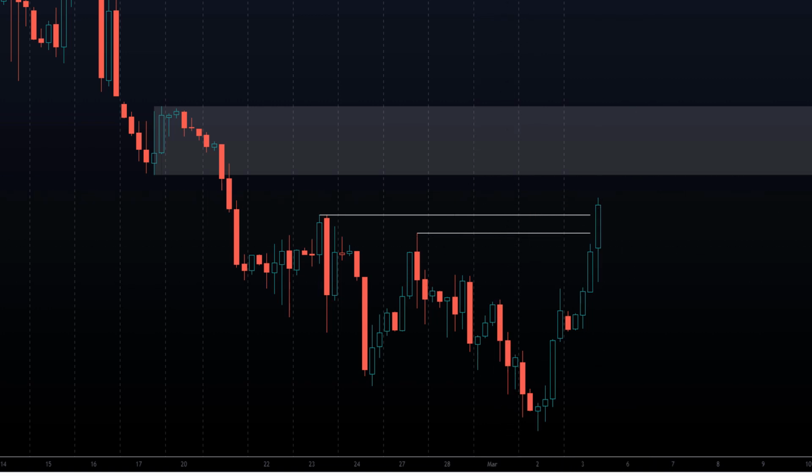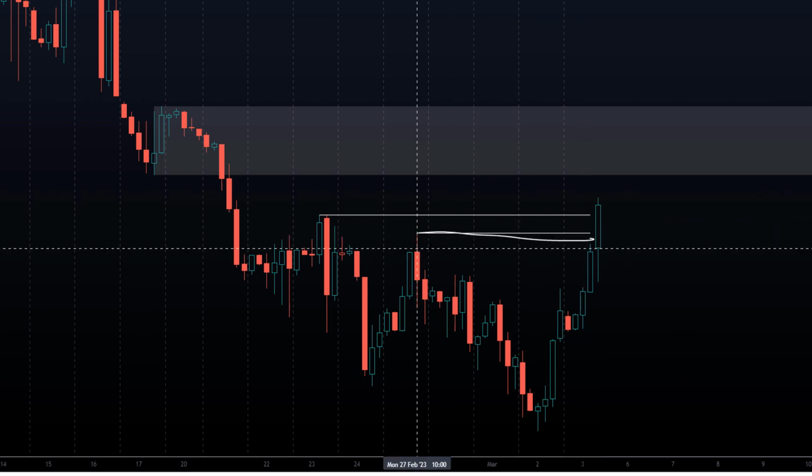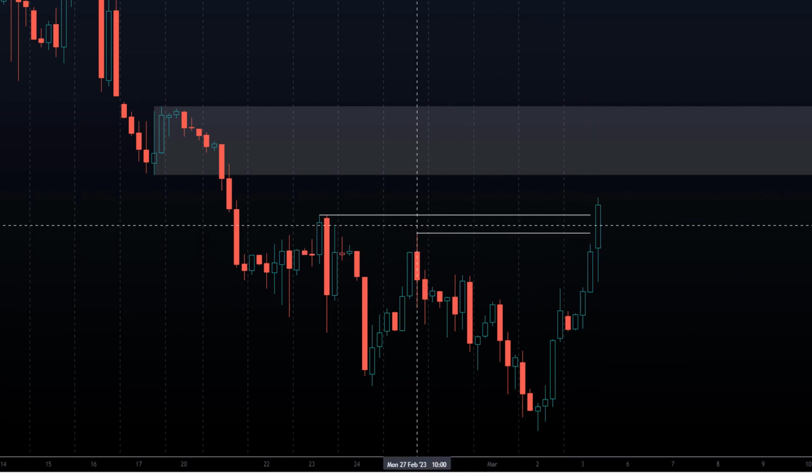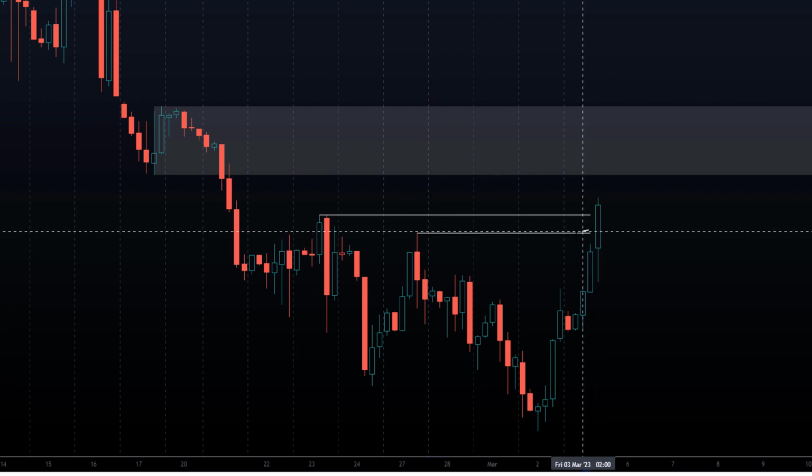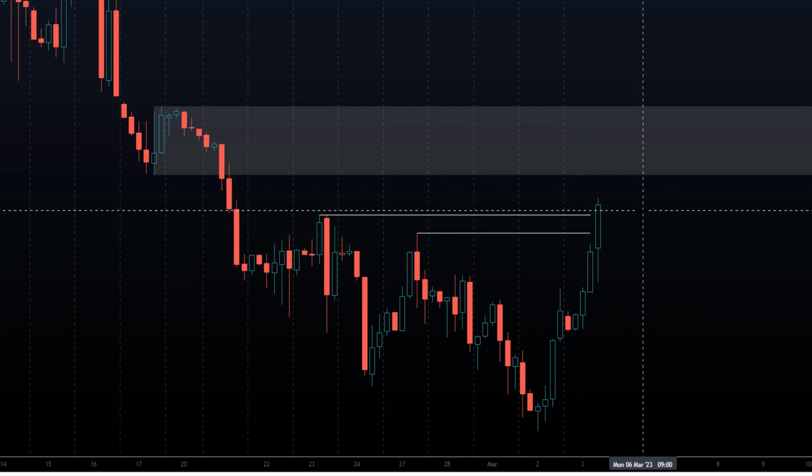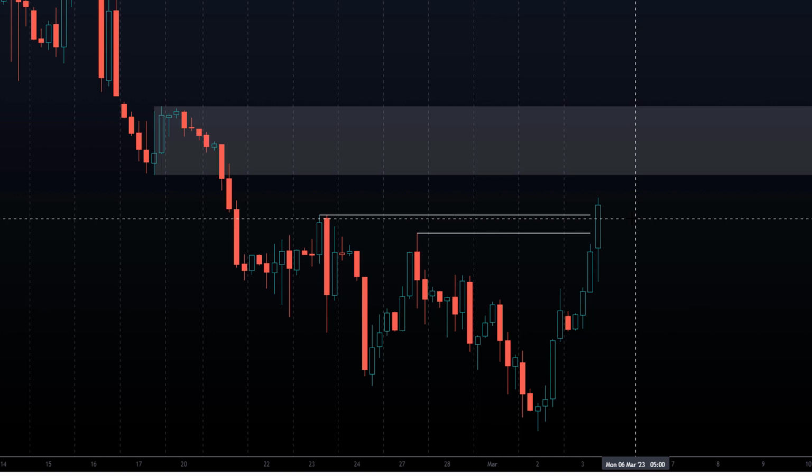As an example, in these occasions right here, let's say that you wanted to trade from this order block, this weak one is an order block on its own, you wouldn't be having a proper change of character. So you would not be entering a trade.